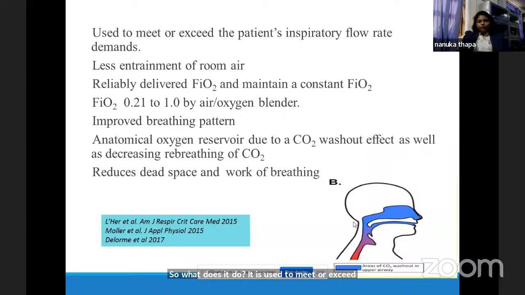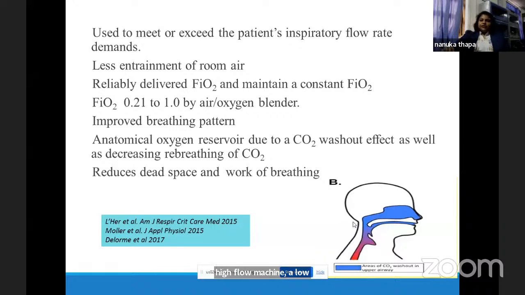In the sense, when a normal patient breathes, the amount of air sucked in is not very high. It may be approximately a minimum of 15, max 20. But in conditions of respiratory distress, the patient may require flow to a level of 30 to 60 to even 100 liters per minute. So in that condition, we need a high flow machine. A low flow oxygen device will not help.